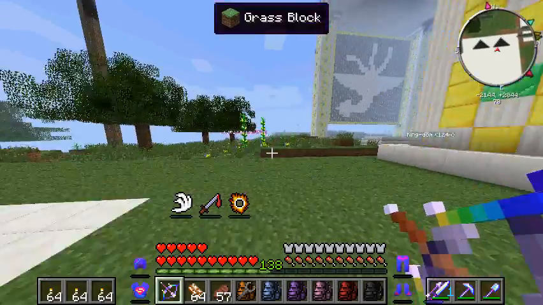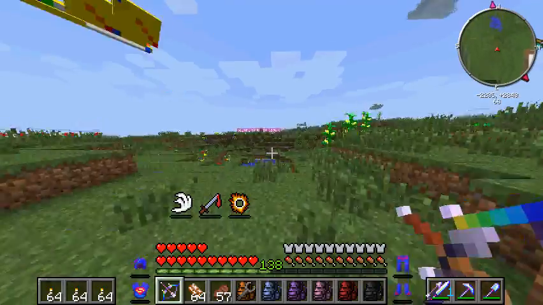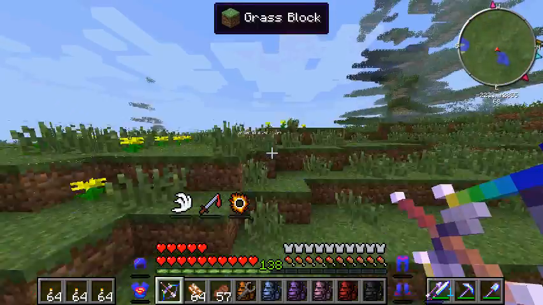How was that? That is the second king. So we're gonna go over here quick as a bunny, because that doesn't seem too far away.